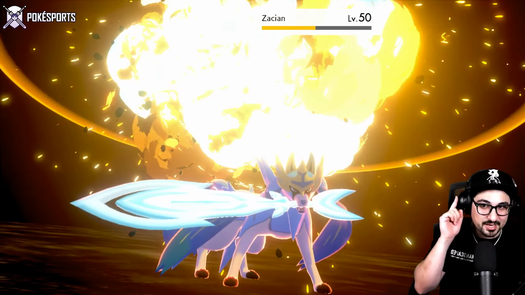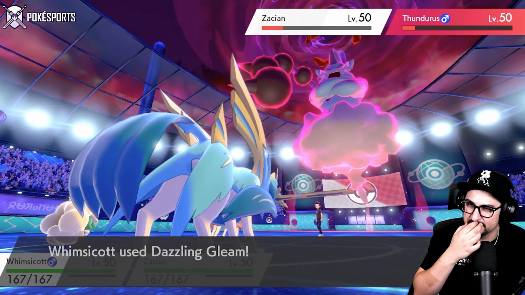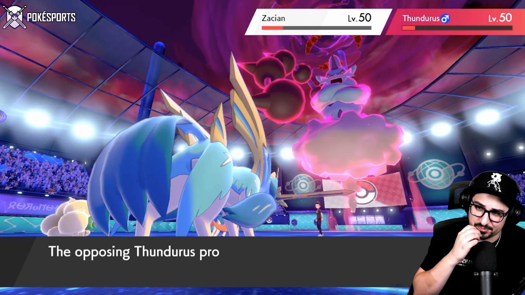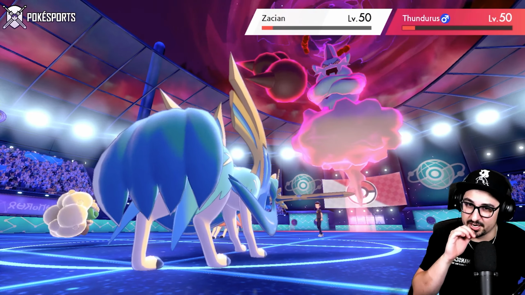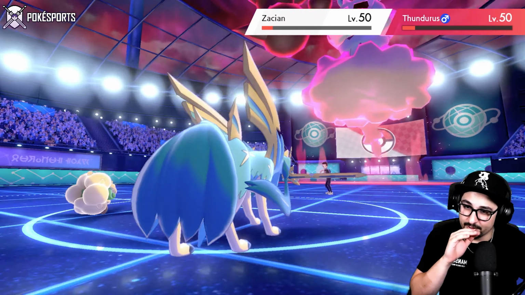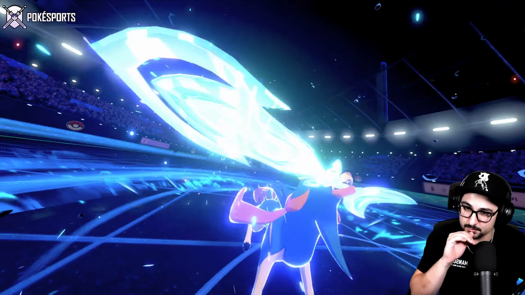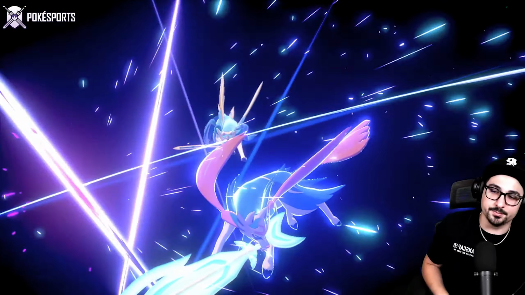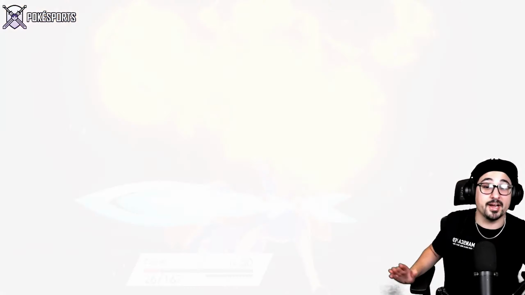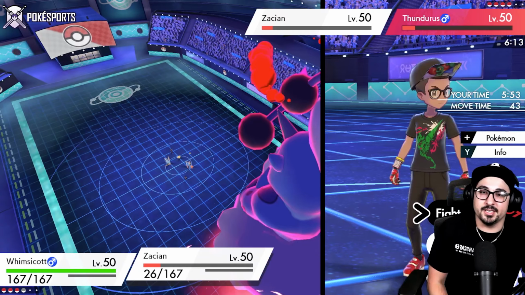Yveltal from the dead could be helping us a lot. I don't think it's doing that much damage, though. We'll see. Nah, it's definitely not doing that much damage. Not even close. Okay, wow. All right, do they go for the B-Blade into our Zacian, though? Nice. Okay, good. That means we get to keep the win for another turn and try again. We get to try one more time. All right. Gleam.